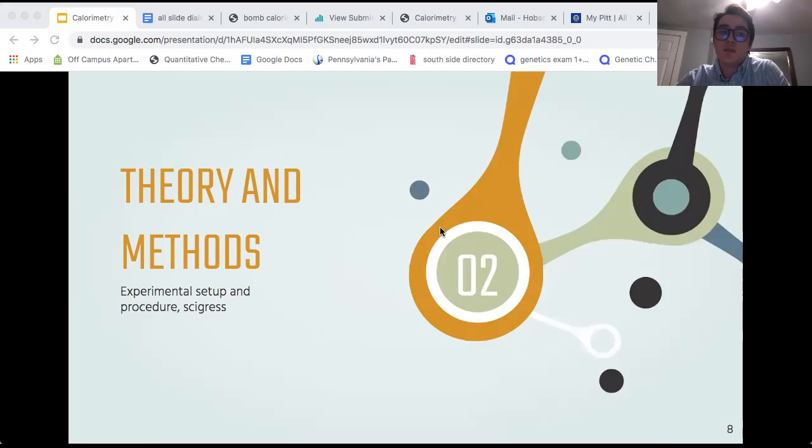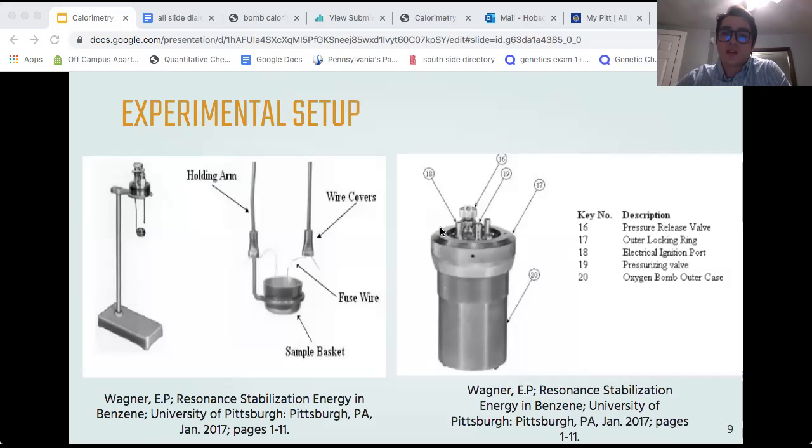So we're going to move on to theories and methods. We'll be discussing more about the experimental procedure and setup, and a little more about Segrist. For the setup, we're just going to talk about what we're using. For this experiment, we're going to need the oxygen bomb calorimeter, as seen on the right, a basket, a fuse, the fuse wire, that's very important, 1 gram samples of CDDT and cyclohexane, lots of DI water, we're talking multiple liters, an oxygen tank to pressurize the bomb, a calorimetry bucket, one dotted, one not dotted, an ignition unit, and obviously the bomb cal software on the computer that we're going to need to run the experiment.